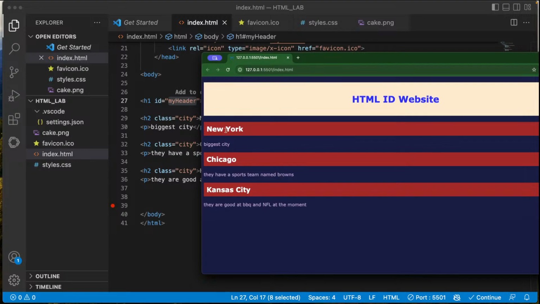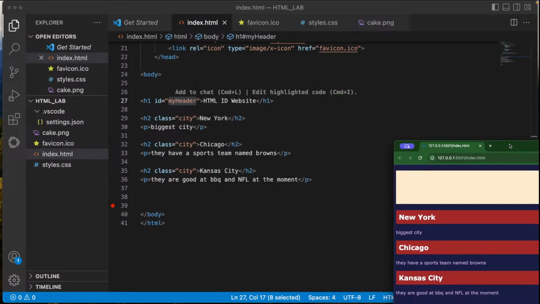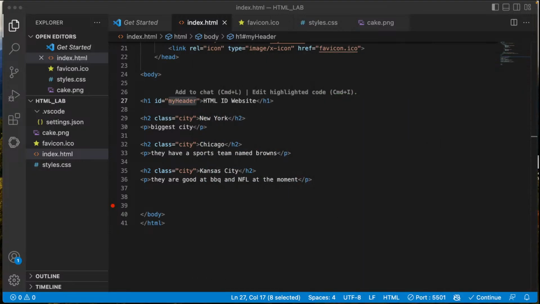So this is my city styling there. All right. So remember that difference when you're using IDs and classes, which means you can only use an ID once, classes multiple times.